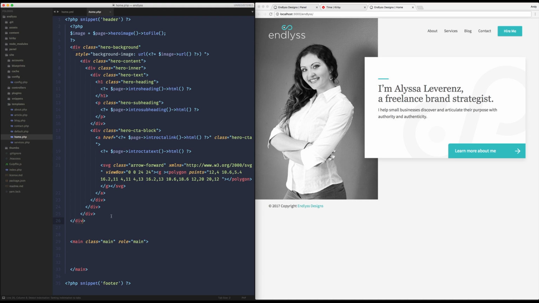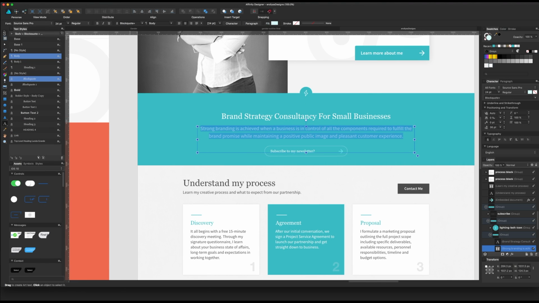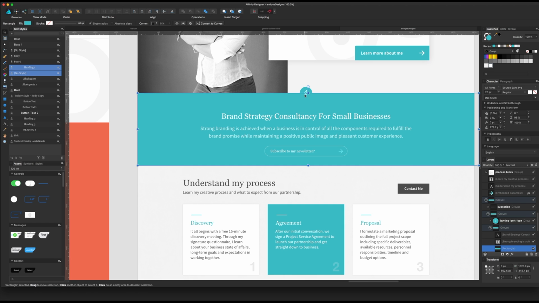So now that our hero is done, we can head down to this main portion, and I'll create a section for each section. No, go figure, huh? So let's call this brand strategy block, and then we'll give everyone a block class. Okay, so inside we're going to have that icon. I think I might use a pseudo selector for that. Just make it a background image in CSS, include it there, and the rest will just output.